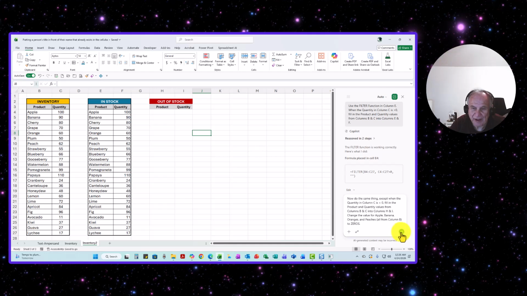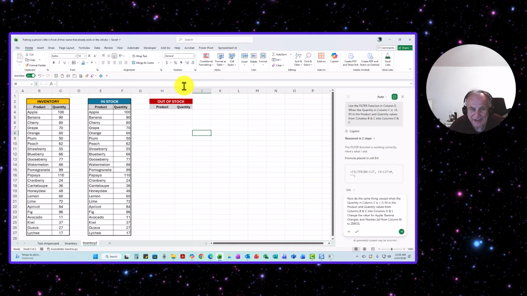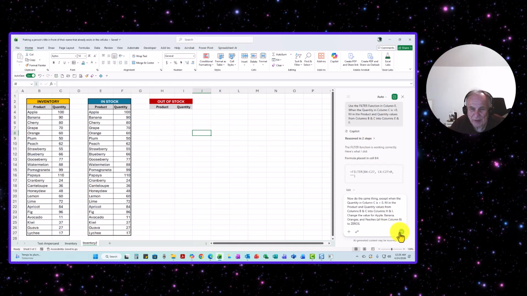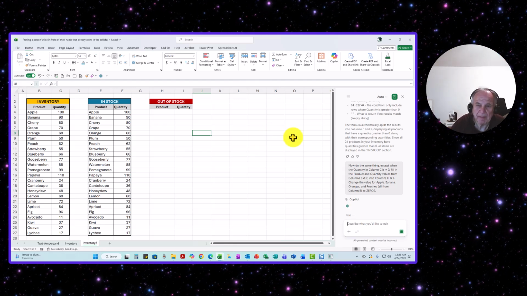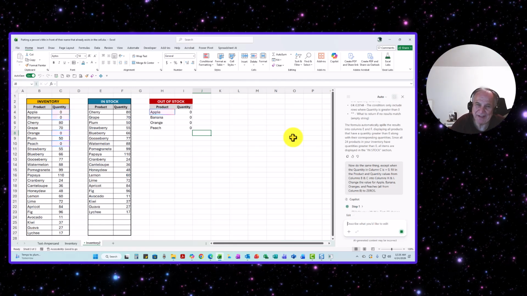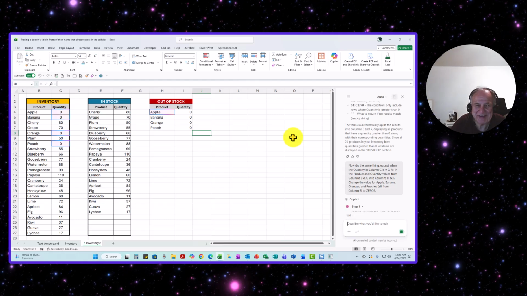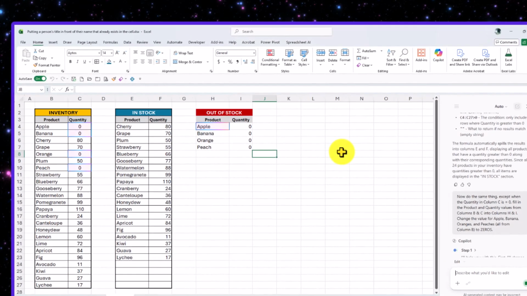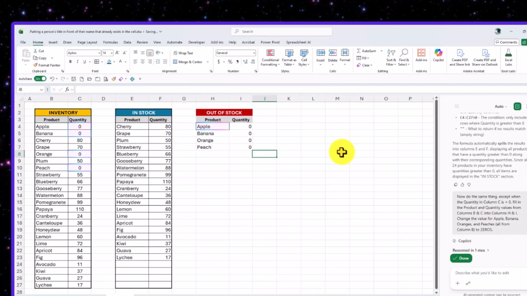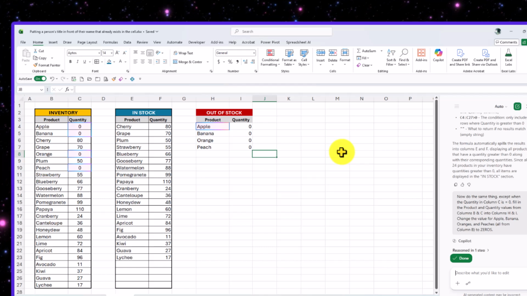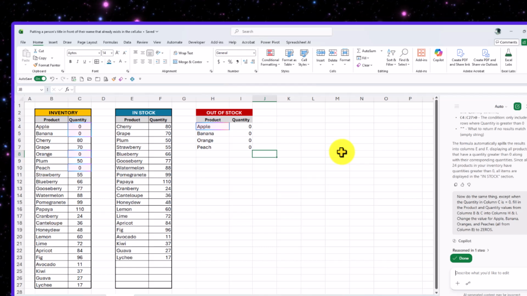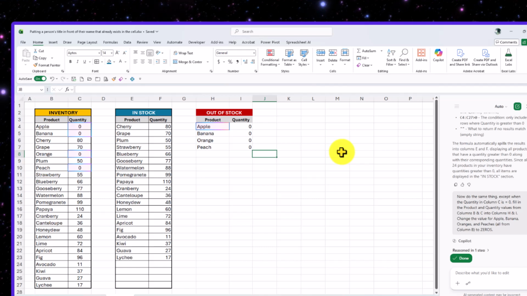It's going to take a little while. Watch what happens over here. You'll be quite impressed. It's taking a little, there it is. Is that amazing or is that amazing? Copilot is such a beautiful thing. I didn't even have to know how to use the filter function. I just verbally said what I wanted to do in both instances, and it worked perfectly.